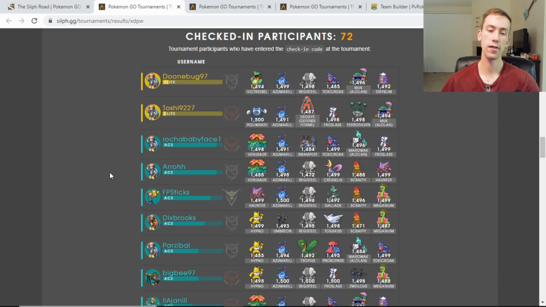These tournaments always take a long time, but when you are looking at teams and when you're building a team, you always just need to keep in mind, can I handle Azumarill? Can I handle Registeel? Can I handle Altaria? Those are really the 3 main ones that you just need to always be aware of. Like, do you have enough answers to those Pokemon? So, for example, you can take a look at Dunebug's team here. Can he handle Azumarill? He's got Victreebel. That thing shreds it.